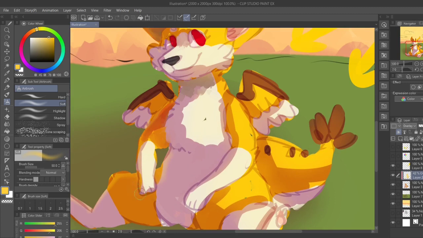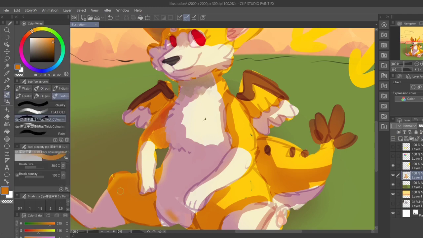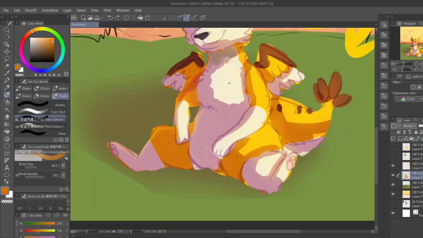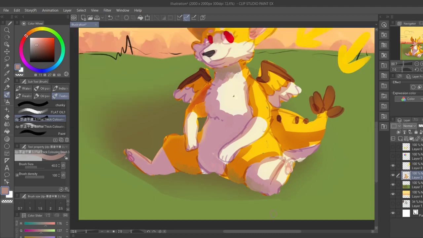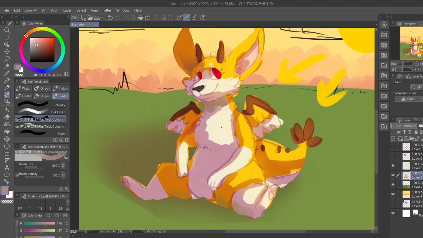You can also have things reflect color off each other. That's another important thing. Like with this orange leg here, it might be reflecting a bit of green off the bottom, like that. So always keep this in mind when painting, because it will make your painting stand out a lot more.